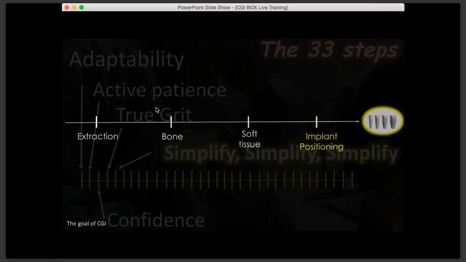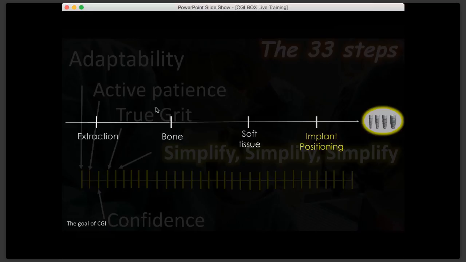Now, every live training, I'm going to talk about some of the important guidelines, steps and frameworks that are important for you to become a great surgeon. The idea here is not just to learn techniques step by step, which is important. The idea is to adopt a certain mindset, a certain attitude, not be like a cookie cutter, just leaving dental school and doing things the same as you've done 10 times, because things are changing and you need to be ahead of the curve.